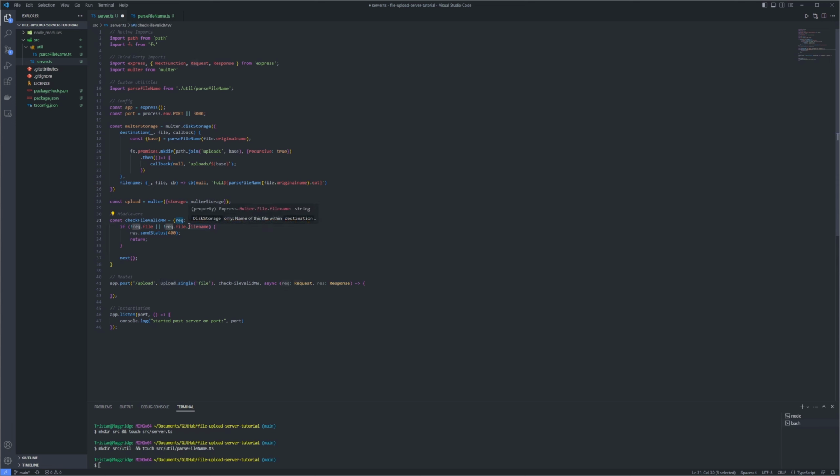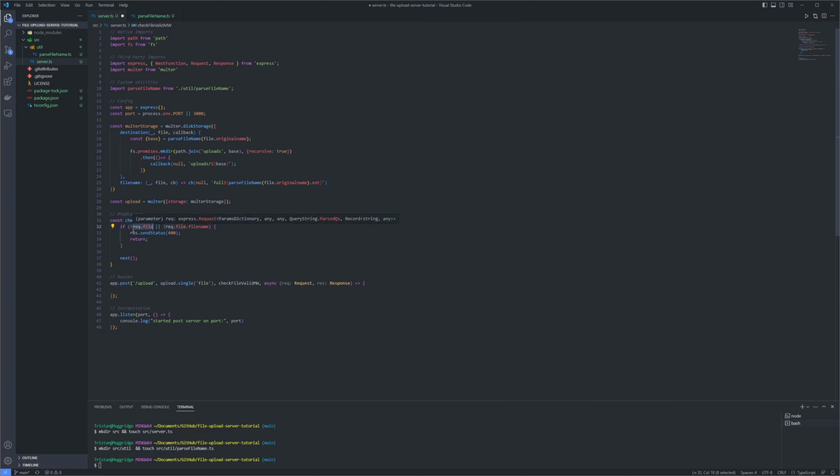a little object, which again is what is being sent to the server, this file property. And so with this file property, because this check file is valid is occurring after this upload stuff that has been provided to us by Multer, we're saying, hey, check that the request does actually have a file.